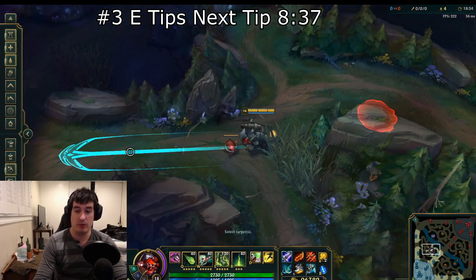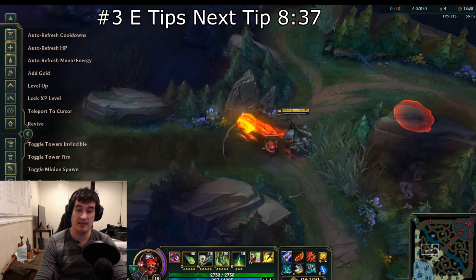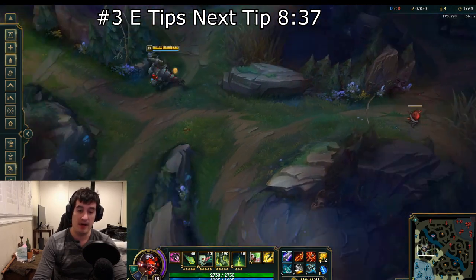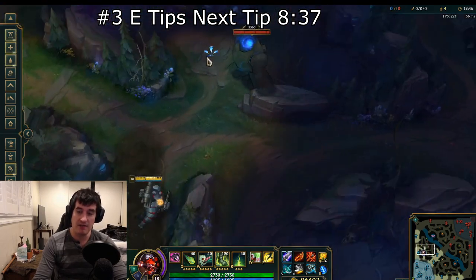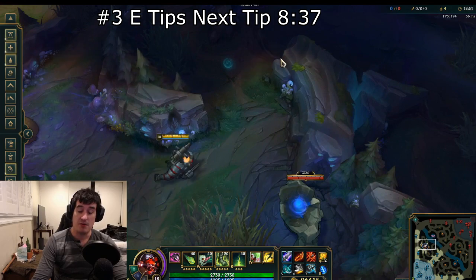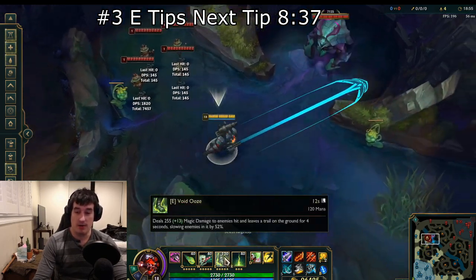For example, throwing your E down a field like this is going to be extremely effective, as opposed to throwing it like that, and as opposed to the lateral way going up and down, you'd want to throw your E down. So you want to cover as much of the fight as possible when you are using the on-hit Kog'Maw, when you are using your Void Ooze, as it's going to provide you a lot of room to kite when you are playing it.